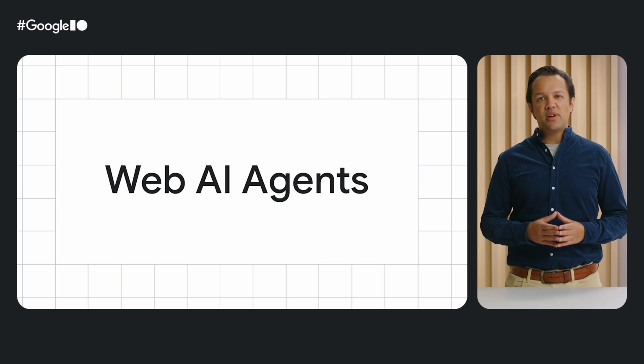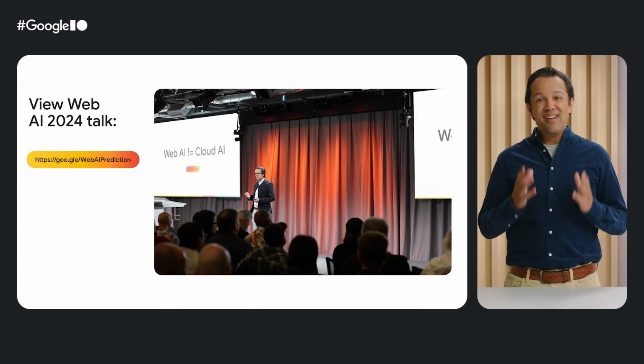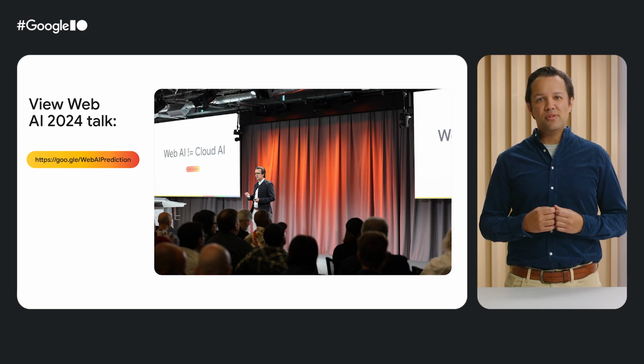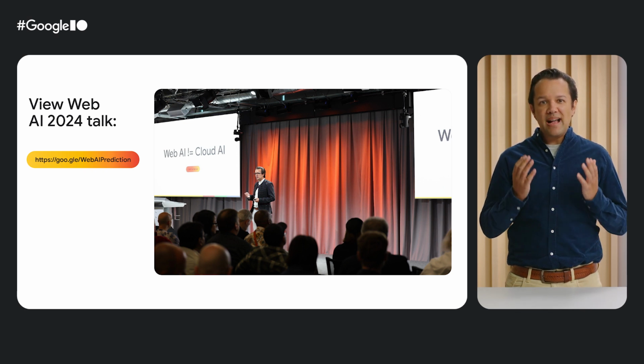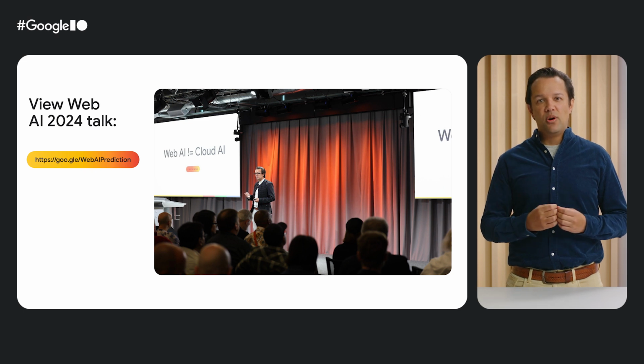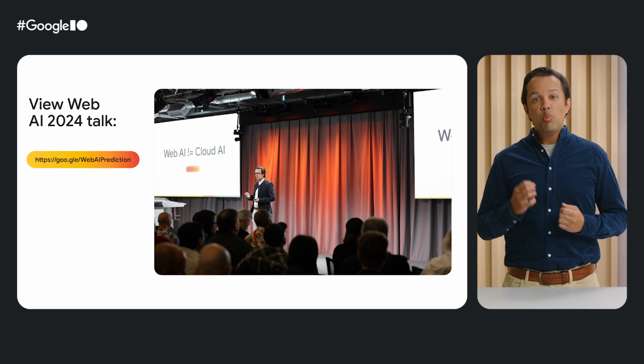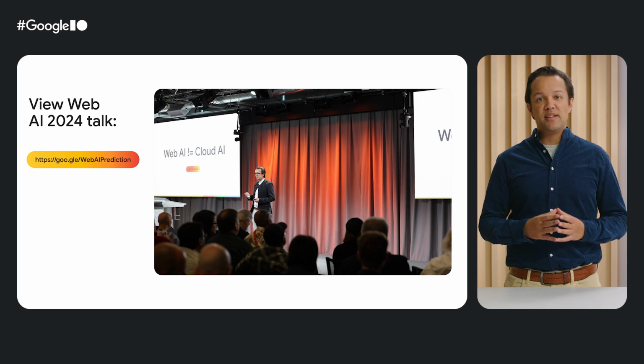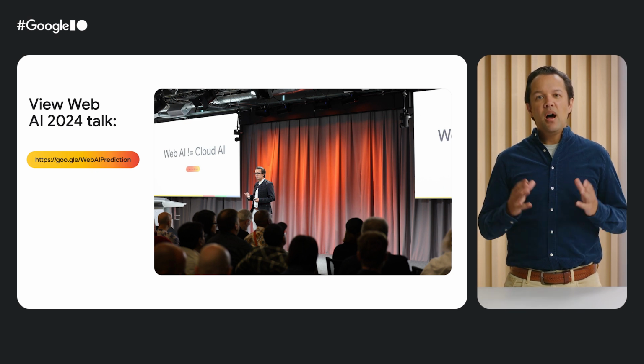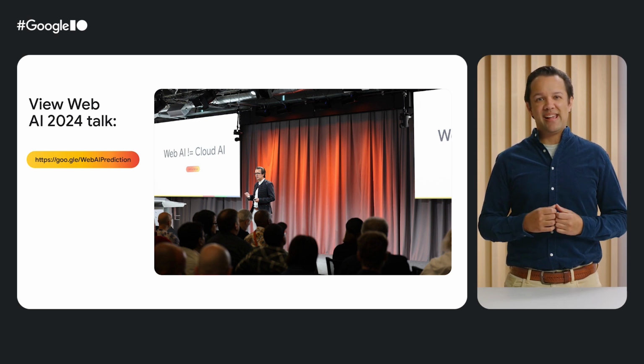So, how does this all tie into Web AI? Well, last year, I made a prediction that websites of the future may need to be AI agent compatible, such that you could talk to them naturally to perform any of the tasks that they support to get useful work done faster without needing to learn arbitrary user experiences on different websites. I also predicted that sites that don't make it easy for agents to work with them may struggle to compete in the agentic AI age, just like how we had to support mobile versions of our websites in the past to stay competitive when the smartphone was invented.